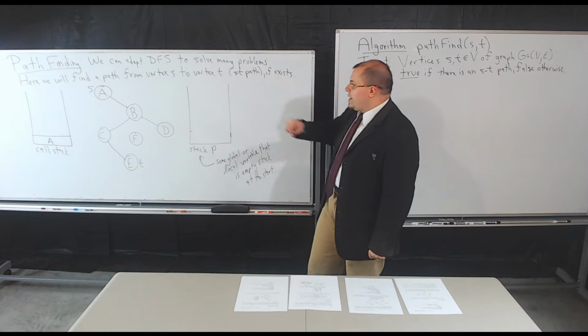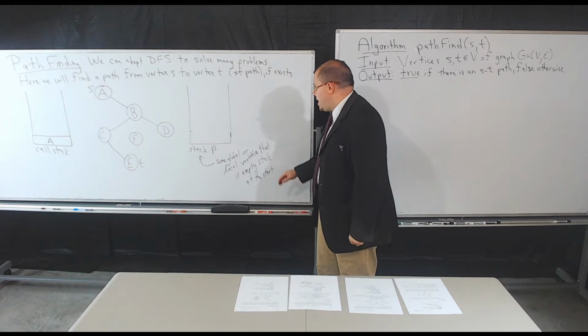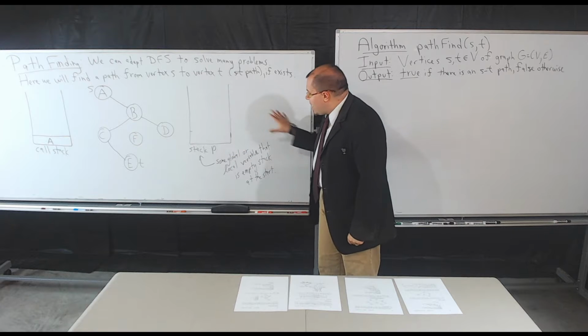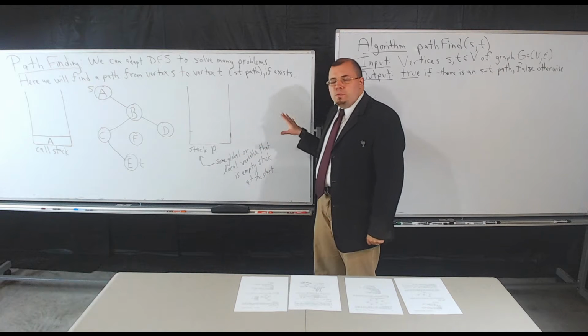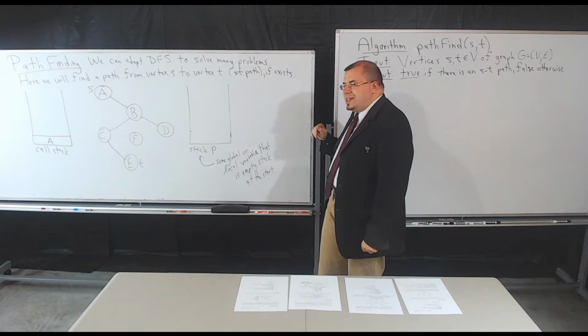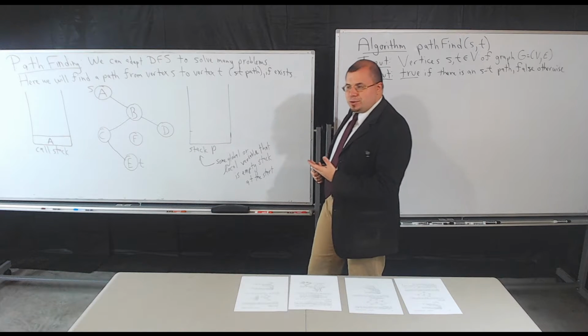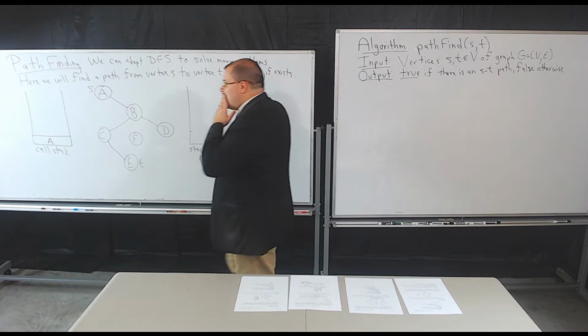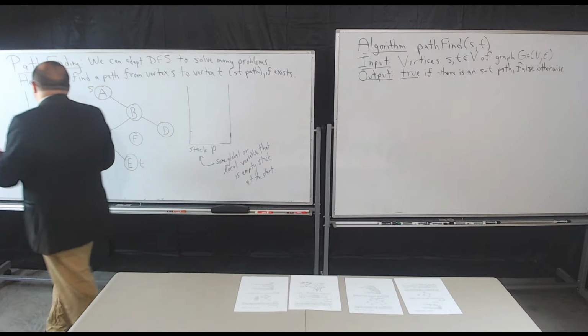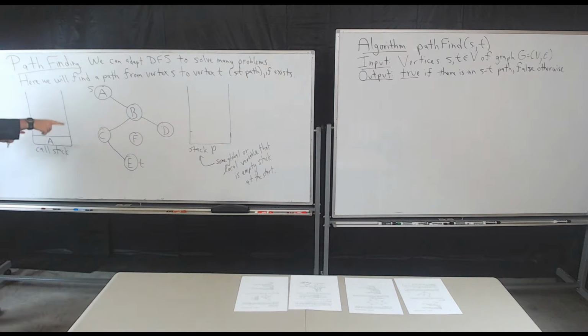We're going to start off at S here, which is just vertex A. I'm going to keep around this stack P, which can be some local or global variable. It's something that I'm keeping around for keeping track of the path that we're going to find. So you're going to see how I'm going to use this as I'm trying to find them. You're going to see that these two are going to be kind of related to one another. So let's start off with what we would normally do.